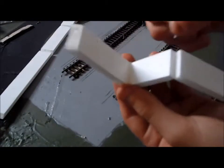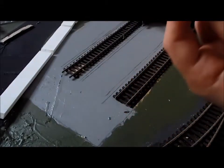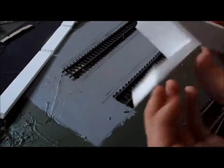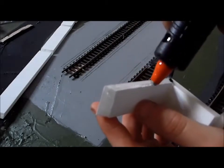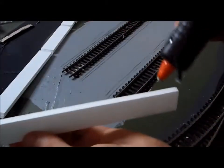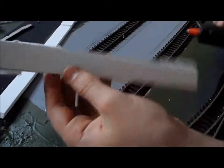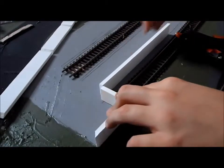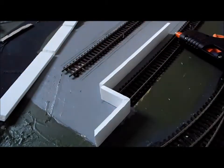Once it starts to cool off, use your finger or a bit of wood inside and spread it around to make it a lot neater. With these bits you can't really help it — there isn't really any other way of doing that. So what we'll do now is glue this, do the corner, skip all of this, and just do the end bit. Plop that down — there we go. So that's in place.